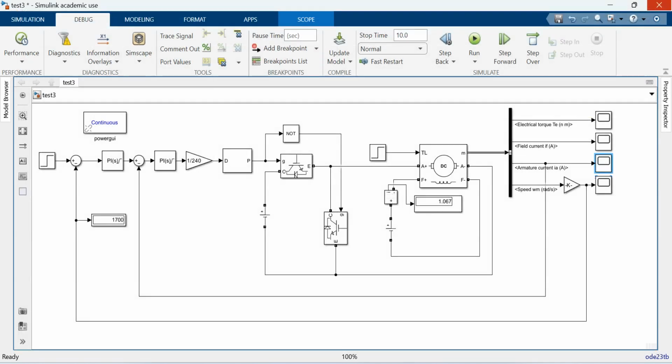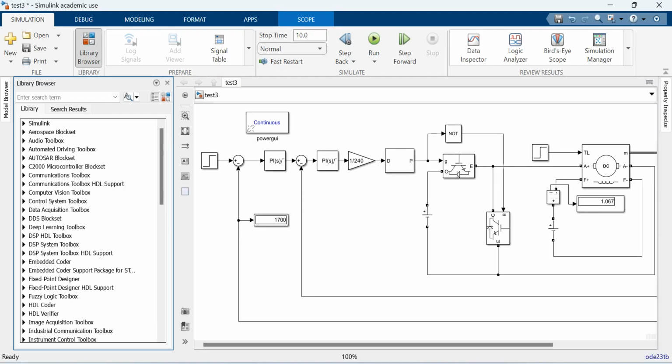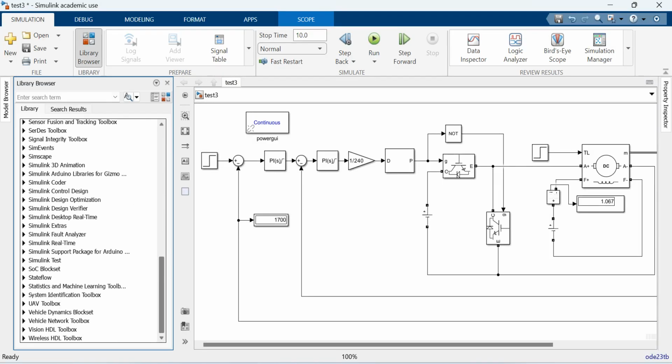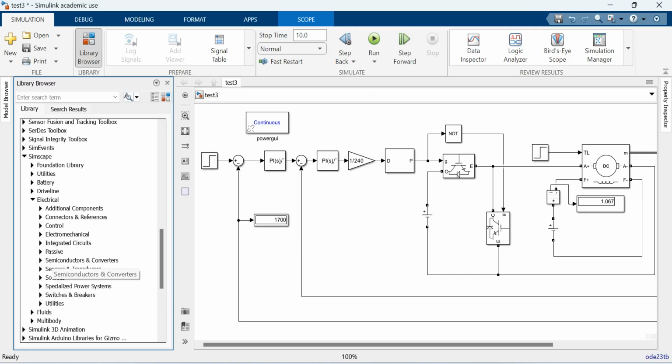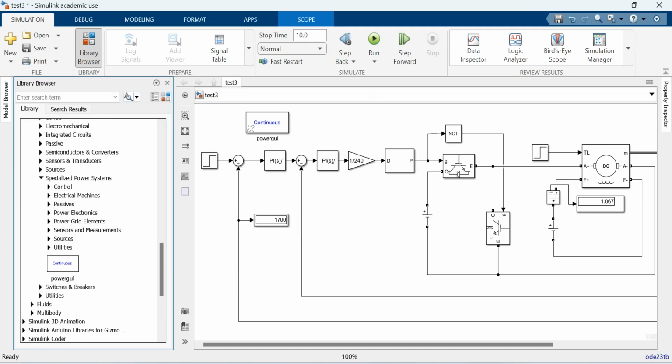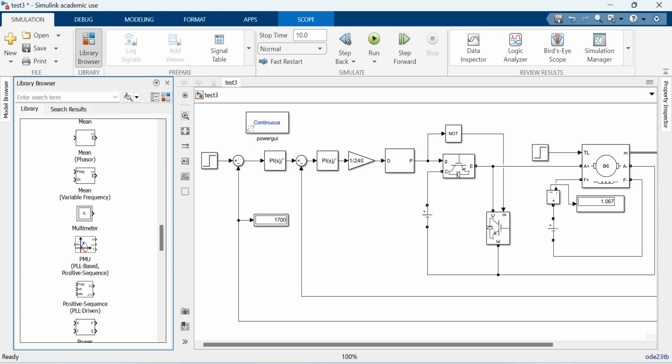So this is all about the simulation of a converter, DC chopper fed DC motor, and I can also look into the armature voltage, how much it is being fed. For which I can go to Simscape, electrical, specialized power systems, sensors and measurement.